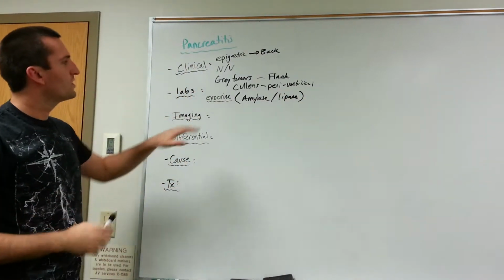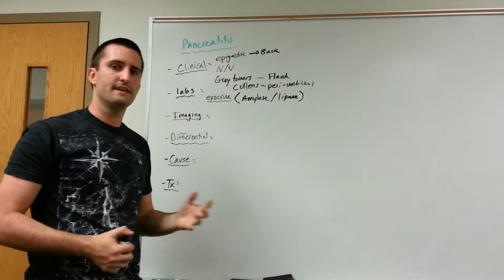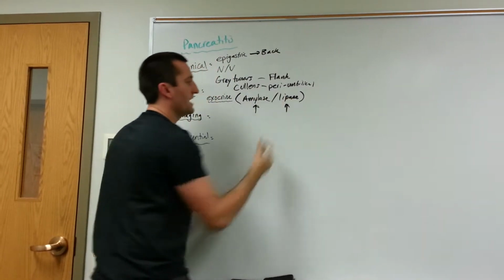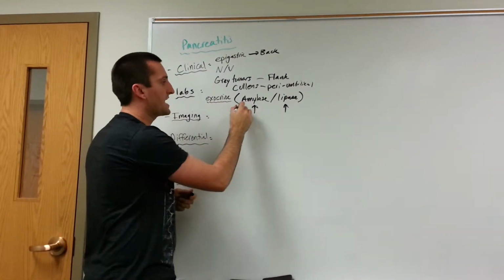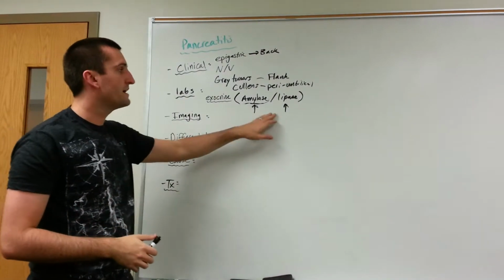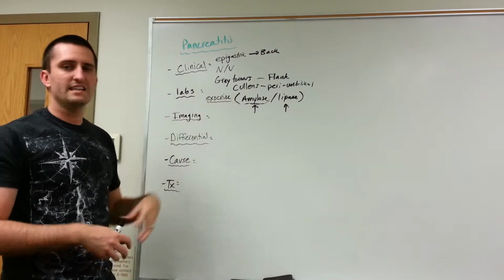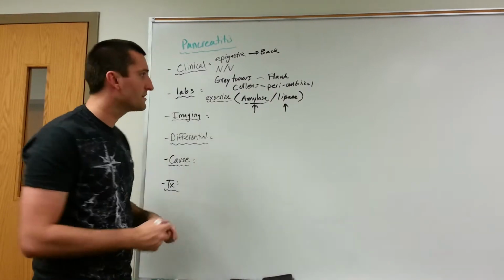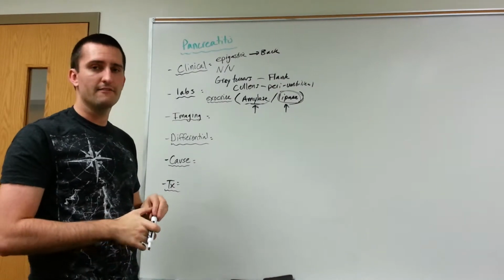So we order some pancreas labs, amylase and lipase, and they come back. Amylase is elevated above normal, and lipase is elevated above normal. So what? Well, we know that amylase is not very sensitive and specific. Lipase is going to be more sensitive and specific than amylase. So let's say you have any sort of bowel problems, that could potentially cause an increase in your amylase. However, if you see an elevated lipase level, you're starting to think, oh, could this patient have pancreatitis?